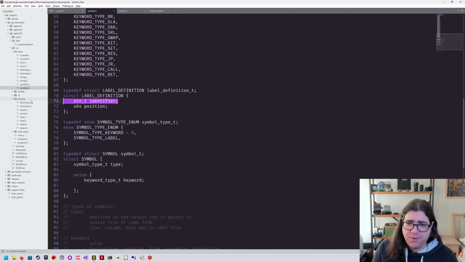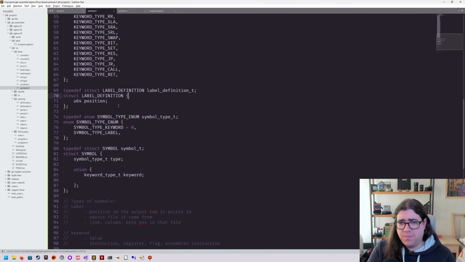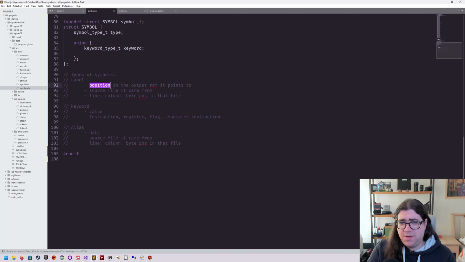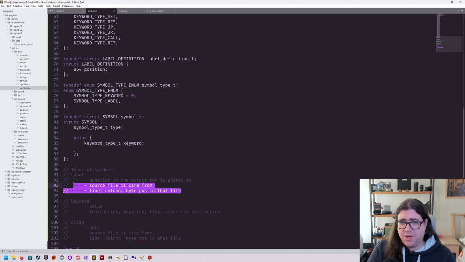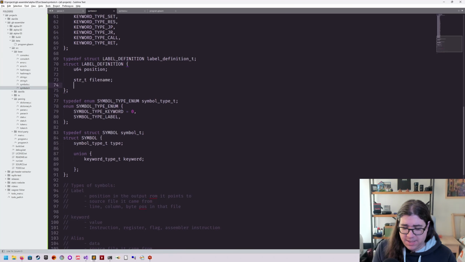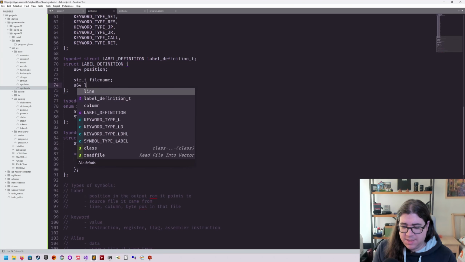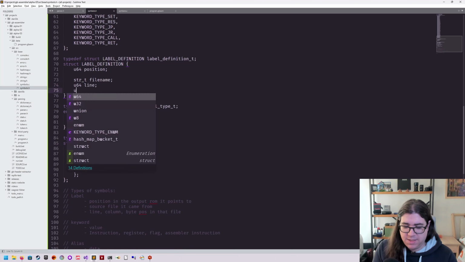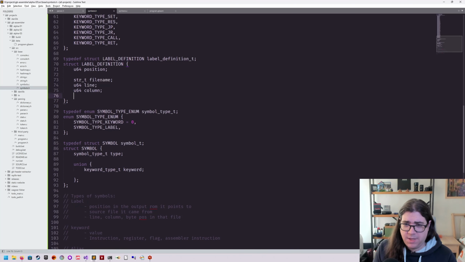So the identifier we no longer need, really. That is nonsense, right? But we do need this. Okay, so we have the position, we have the file name, and then the line, the column, and the position.